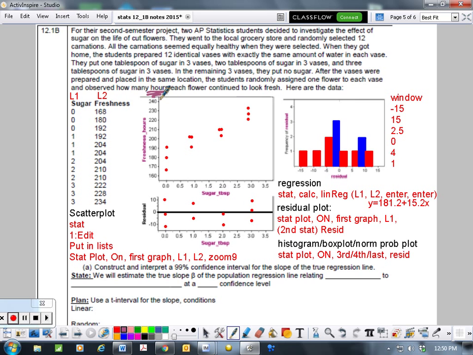So what you're going to want to do is put this into your calculator under L1, this in your calculator under L2, and then go ahead and graph the scatter plot. So we're going to go ahead and take a look at our calculator.